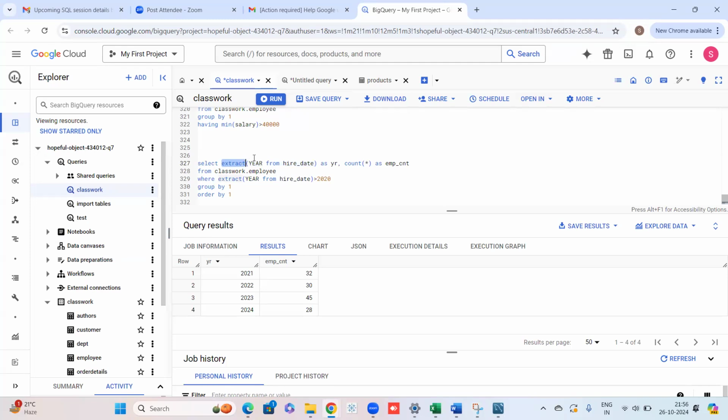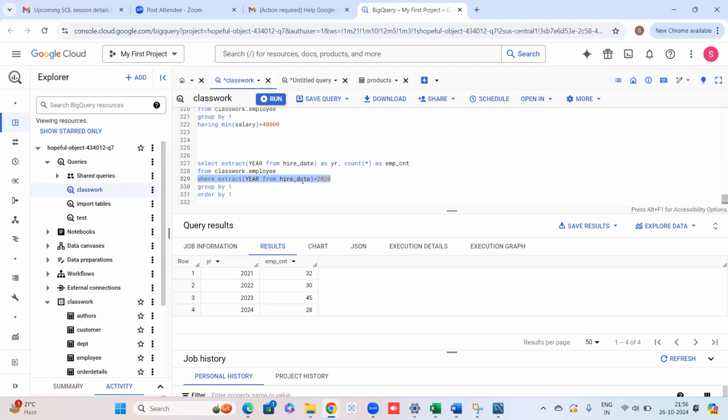So the syntax for that is EXTRACT. In brackets, you mention what date part. I want to extract the year. So year followed by FROM, and then the date field from which we want to extract the year. Close bracket, give it a name. Then I create the count star because that gives me the total number of employees. From table, then I put the condition because I want to filter out the records for only those cases where year is greater than 2020.